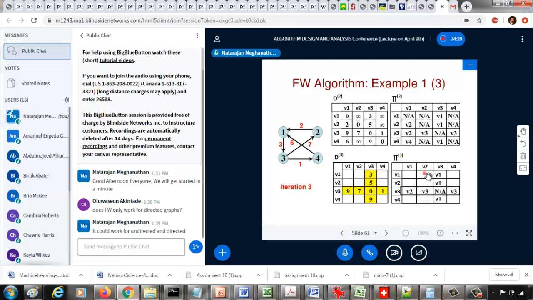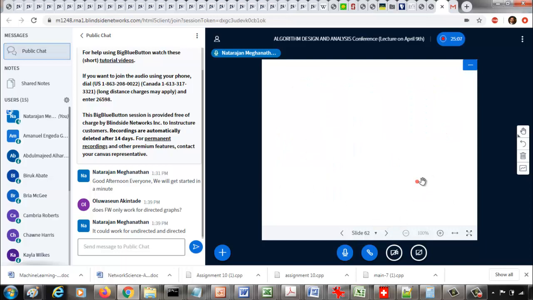So we now have to change the predecessor entry in the cell. For that we have to look at this row for V3, since we are trying to fill the entry from V1 to V2 by going through V3. We found that going through V3 gives a lower distance. So the predecessor for V1 to V2 is the same as the predecessor from V3 to V2. From V3 to V2, the predecessor is V3. That's what this matrix tells us. So make this V3 also the predecessor from V1 to V2. So you can update that entry as I show here.